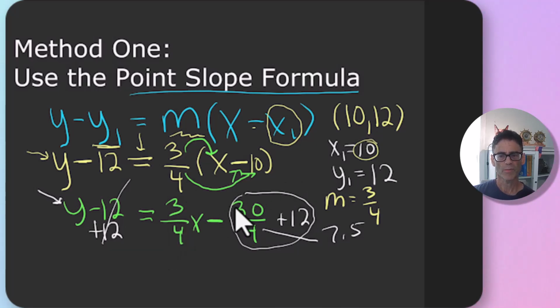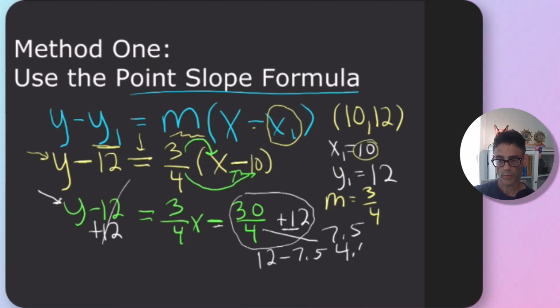So we want slopes to stay in fraction form. However, the plain number over here, which in our y equals mx plus b form is your b, tells you where it crosses the y axis. So I don't need this to be a fraction. In fact, it's more clear if I have just a decimal. Right now I have 30/4, that is 7.5, but of course it's going to be a negative 7.5 because the minus affects it. So you have a positive 12, and then you're subtracting 7.5. What do you get there? That actually comes out to be 4.5.